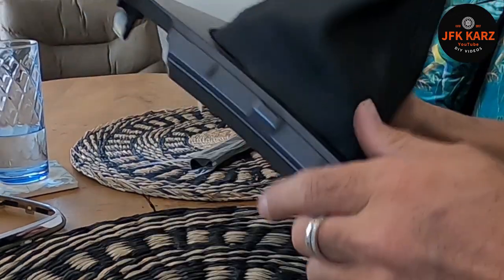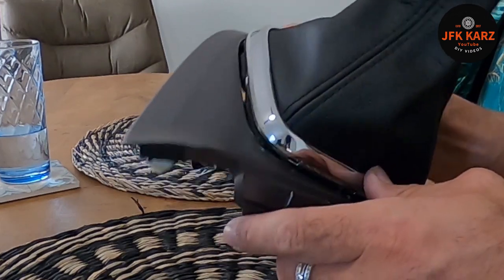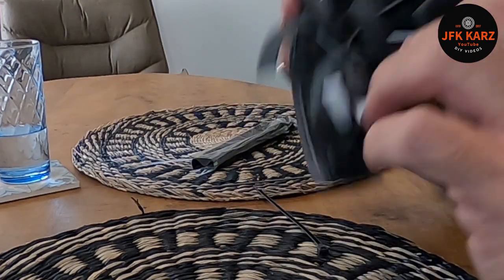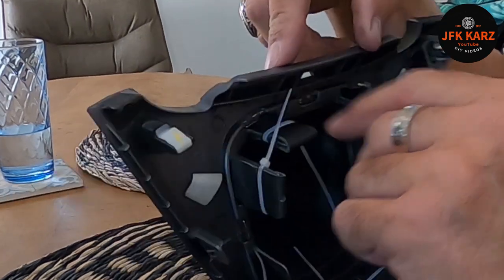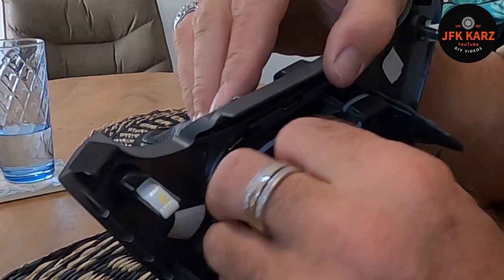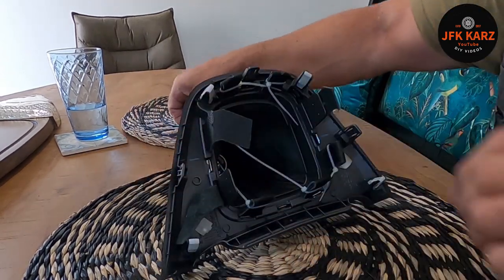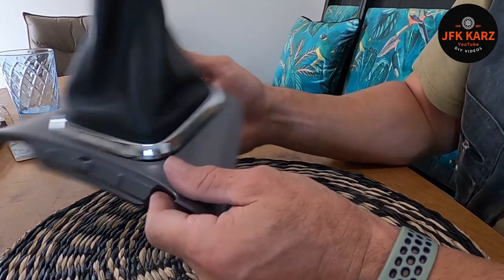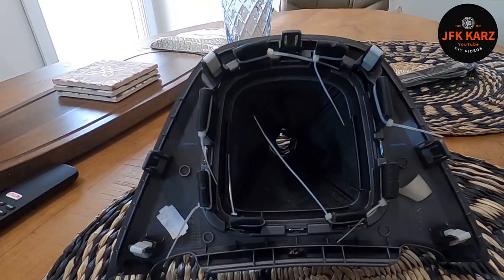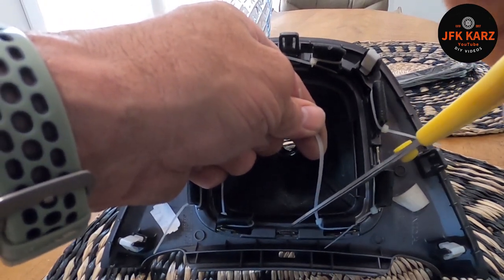Got it all around, so let's just get these top two done. You can see the levers there — they're actually stopping the clips from clipping in, but it's more or less there. It doesn't look too bad. That will just have to sit as it is. Maybe I'm being too fussy, but it's in. Just snip off these little bits because they get in the way in the car and to make it obviously look a bit neater.